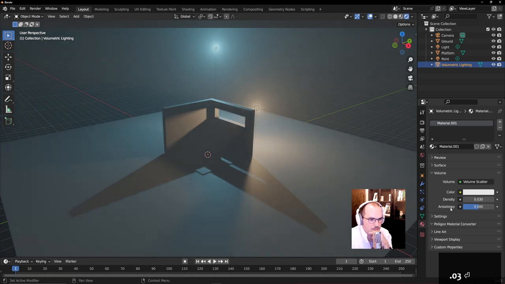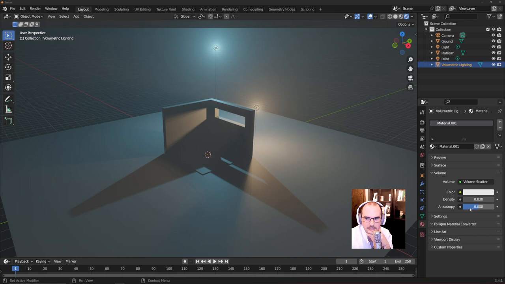0.03. Anisotropy is a word that I have never bothered to learn how to pronounce, but it's like another measurement for the thickness of things. I know that it's used for liquids and other transparent things, and it has to do with how the light refracts through it. So water has a different anisotropy from glass, and coffee has a slightly different anisotropy than water, even though coffee is mostly water, but still.